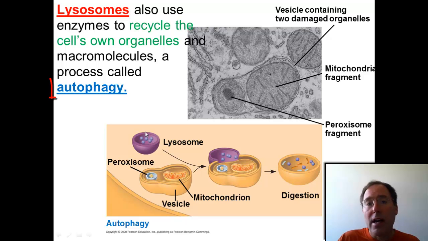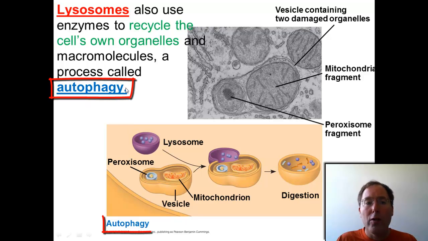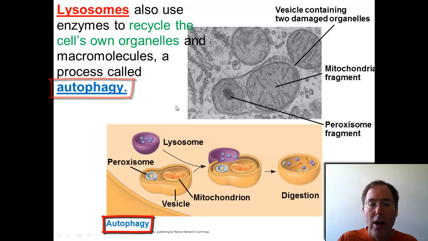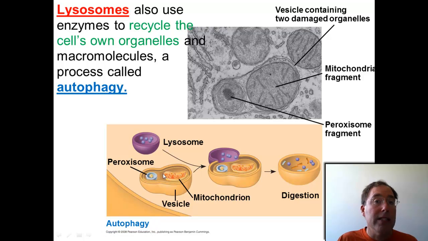Also, there's this process called autophagy, and this is to recycle the cell's organelles. We talked about this earlier. Maybe we have an old mitochondria here. Its days have gone. It used to create energy for the organism, and now it's old. This is a part of everyday cellular life, that the lysosome will then come in and digest organelles that are old, and you can see how that happens here.